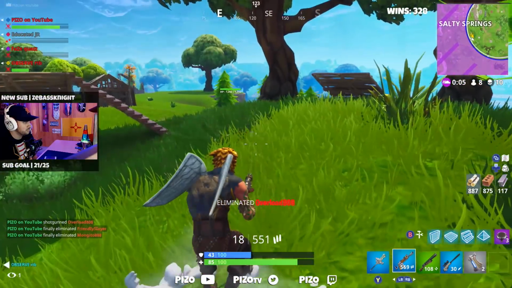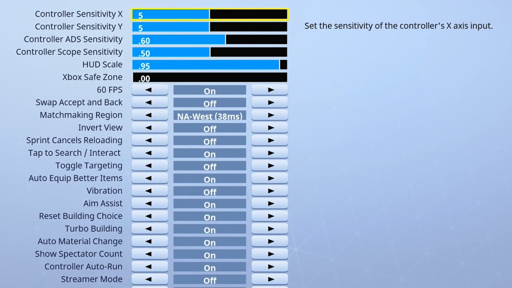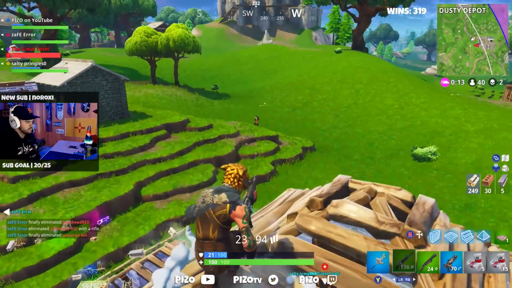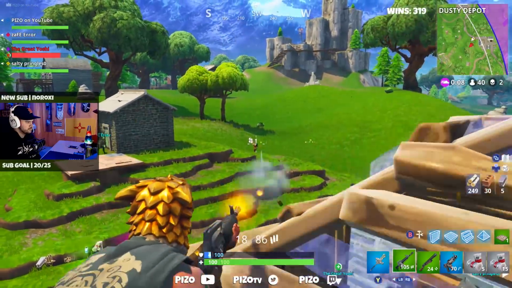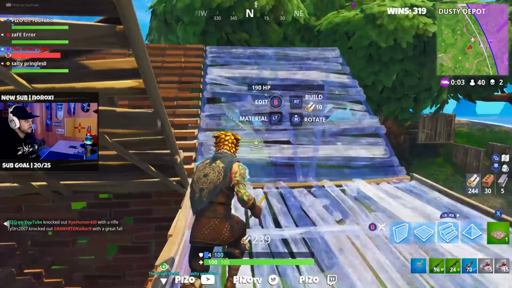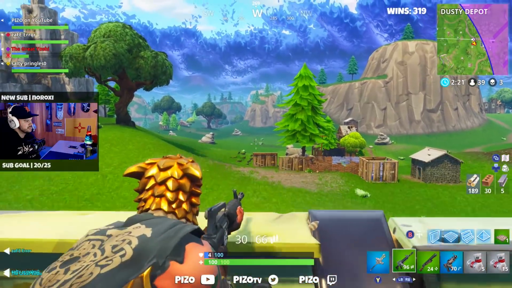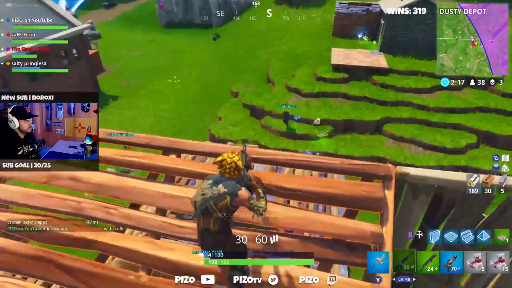My controller ADS, which stands for aiming down sights, is 0.60. I also used to have this a little bit higher at around 0.70, but I've realized making smaller adjustments on targets that are further away is a little bit easier for me if it's a little bit slower and not so responsive and quick on the movements. So 0.60 is what works for me.